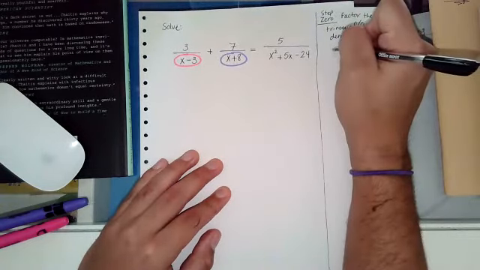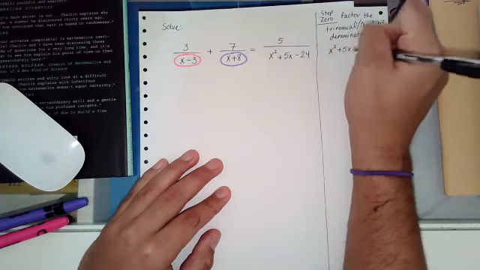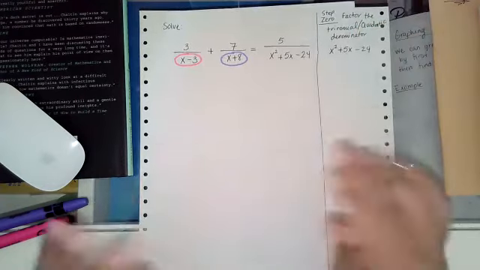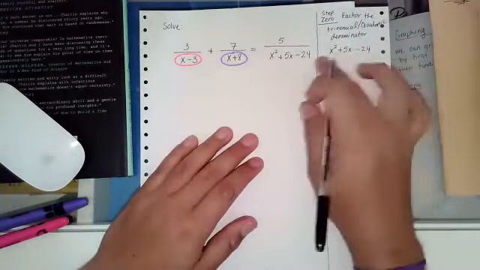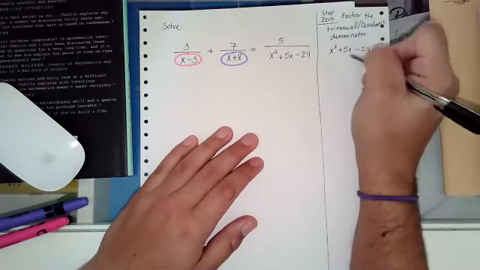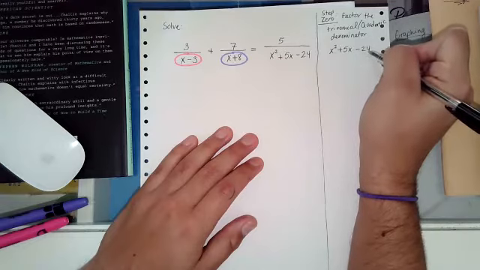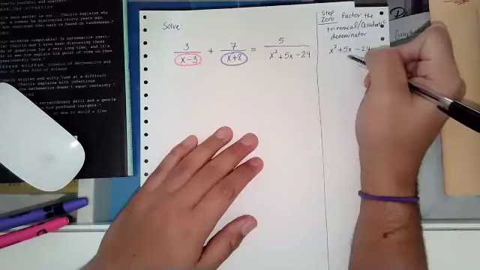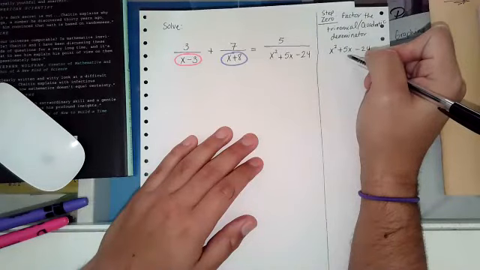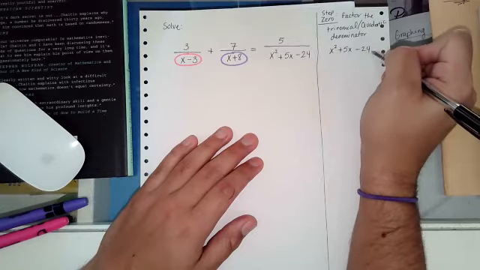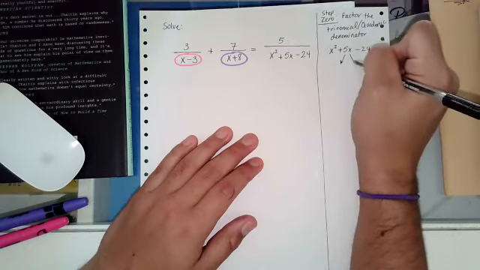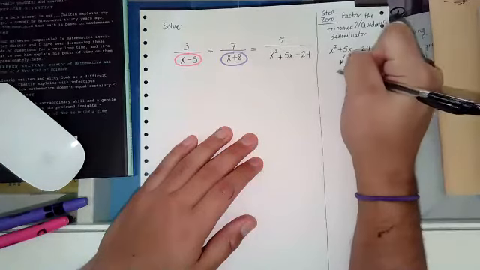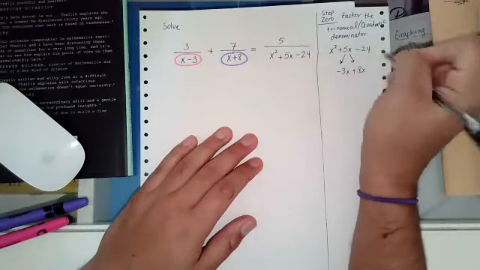So we'll factor this using the AC method. And if it takes you a little bit of time to do the AC method, don't worry about following along. Just know that I'm going to use the AC method here. What I'll end up doing is looking at the factors of 24 that will add to give me 5. So that would be, what would that be? 8 and 3. 8 times 3 is 24. But I would need a negative somewhere. So I need this to be, let's call it a negative 3x and a positive 8x.